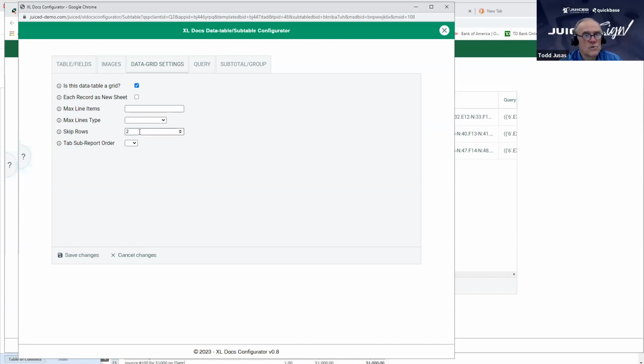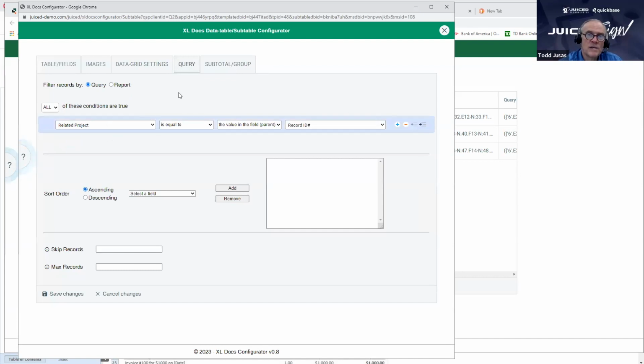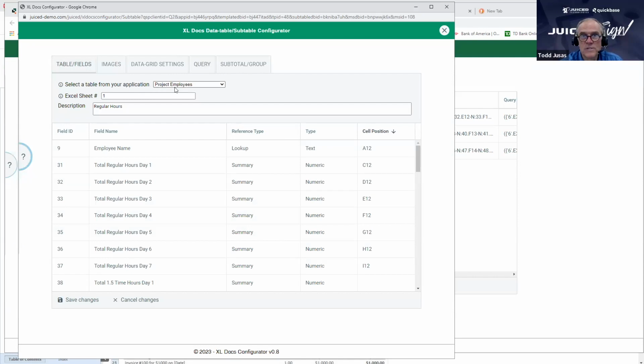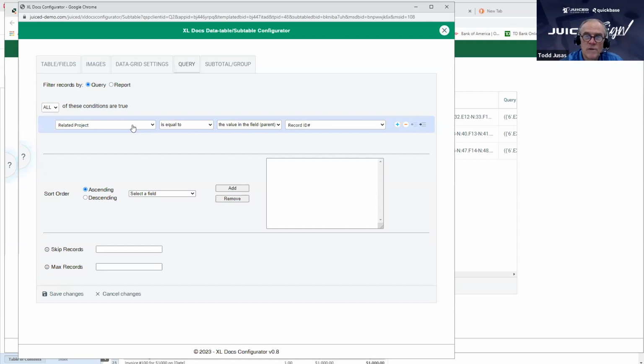All right. So let me show you the template, because that's really all I've defined in this. Obviously, there's another tab called query, and this would actually be what data we want to return. Because the Excel Docs configurator is smart enough to know that this is a related table that we chose, because we chose the project employees table on the first tab, the query will actually line up the related fields and create a query itself.